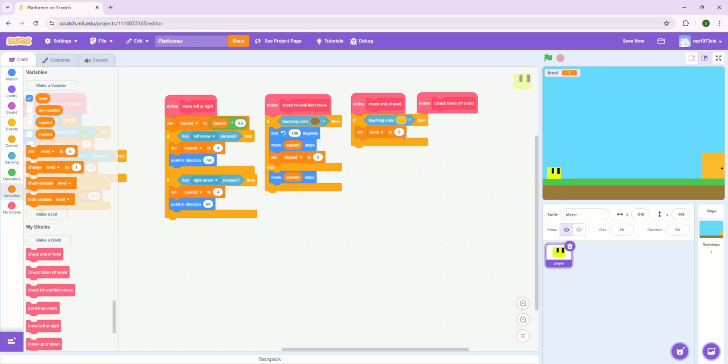This just means, you know, that we move. Well, I did set level. Oops. So change level by 1. Then we're going to switch backdrop to level.